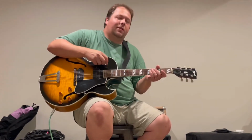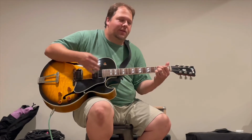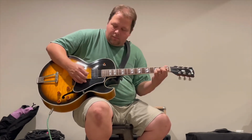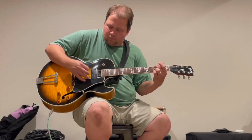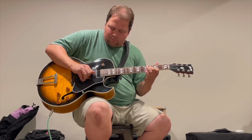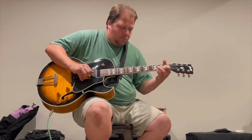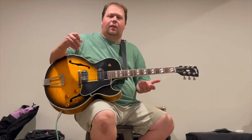So we've heard the bridge pickup. Let's listen to the bridge and the neck together. I love this for rhythm sounds, that in-between position. Just a nice, jangly rhythm sound.